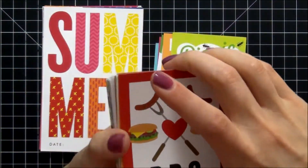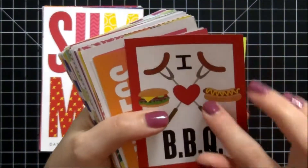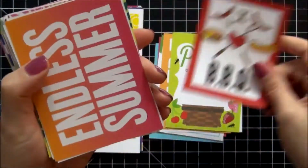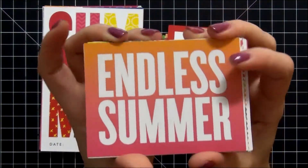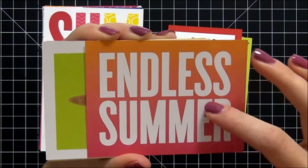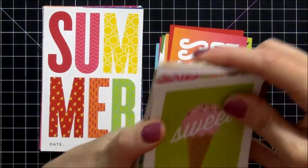The next one is also cute — it says 'I Love to Barbecue,' and that would be great for my husband's grilling pictures coming up in my Project Life pages. This one says 'Endless Summer' — I love the ombre effect on it, really pretty, and this is going to match back to my lake stickers really well. So happy about that.